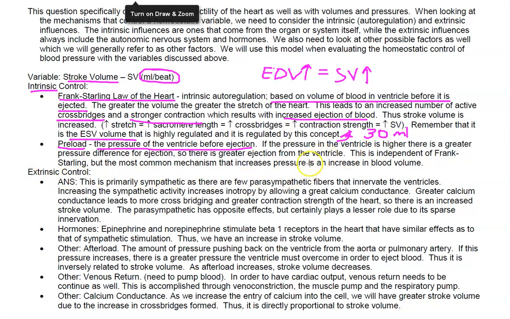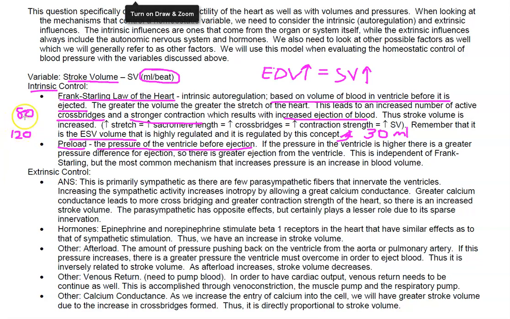Remember, blood or all fluids move because of a pressure difference. A greater pressure difference gives us a greater ejection of blood. This is how pulse pressure is indicative of stroke volume. Normally, let's say your blood pressure was 120 over 80. The pressure that you have to overcome is 80, and if your systolic pressure is 120, that's the peak pressure of the ventricle for ejection. So the difference is 40 here.